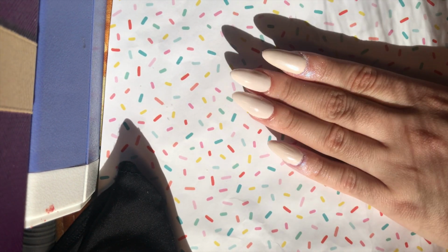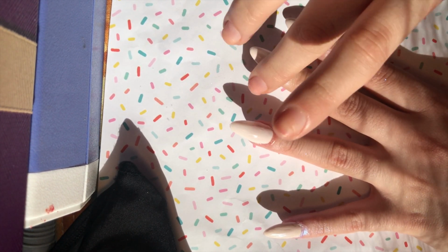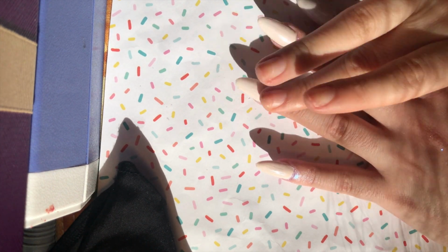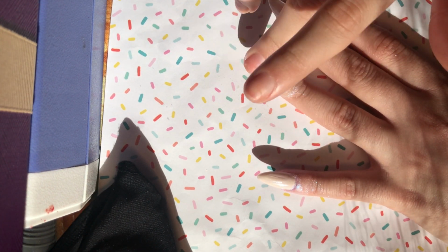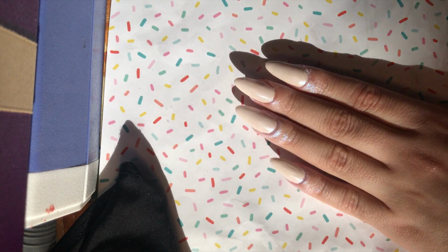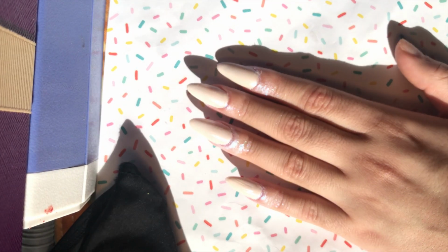The camera does not do it justice. It has this really pretty opalescent blue finish to it, you guys. I absolutely love the way that this looked, and I can't wait to try it even on darker colors, maybe even a hot pink color. It would be really, really pretty. So I love this powder, you guys.